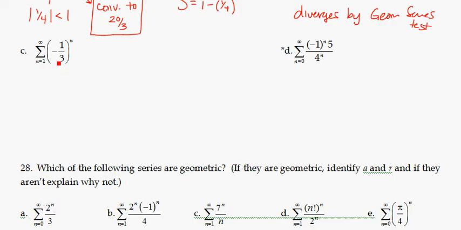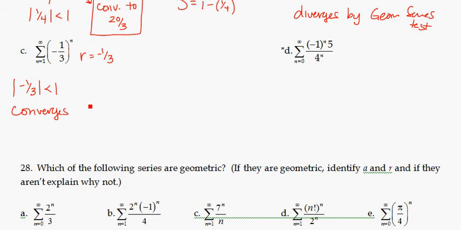Okay, moving on to the next example. Hopefully right away you see this is an exponential function. This is a geometric series, and we see that r is -1/3. If you are not able to see this, then I would recommend writing out the terms like we did and look to see if you're multiplying by a consistent value every time, a constant ratio. It can't be changing from one term to the next. It has to be a constant ratio. In this case, r is -1/3. The absolute value of -1/3 is certainly less than 1.